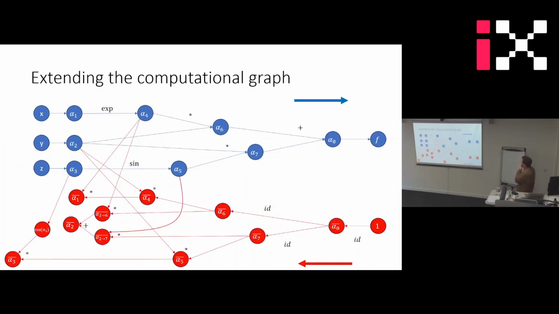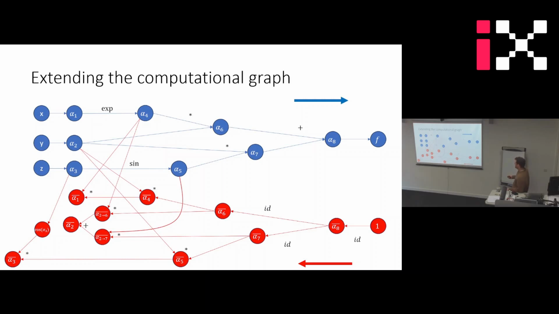What we're going to do is build a spider's web here, including that back propagation as a whole separate computational graph that's attached to the first one. And we'll see why we want to do this. Some of the values in the evaluation of the function are actually used to evaluate the gradients. You can see here, the blue ones are evaluating the function, but some of them are used when we evaluate the gradients. For example, when you evaluate the gradient with an exponential in there, obviously the exponential appears. So we want to keep hold of that value of alpha 4 because it's useful.